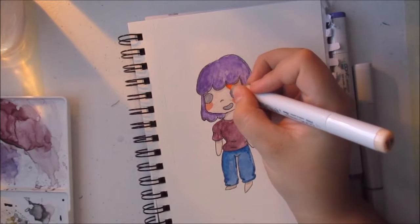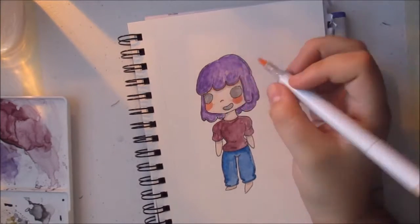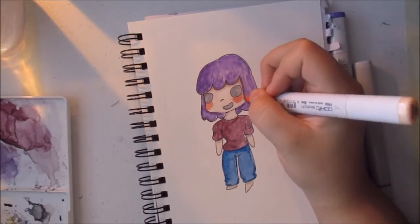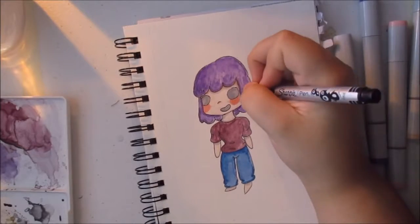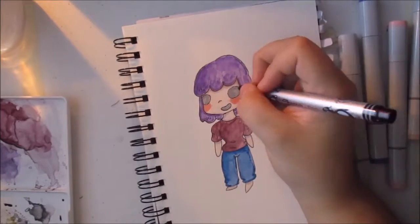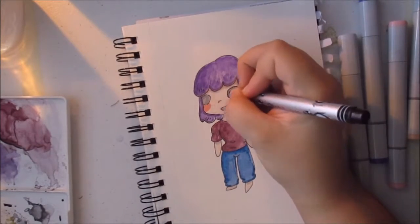And then this is just a slight highlight of the skin. You can barely even tell it's there. It's just to add a little bit of color around the face. Oh, I don't know what these things are. I just bedoop these things. I really like to bedoop.